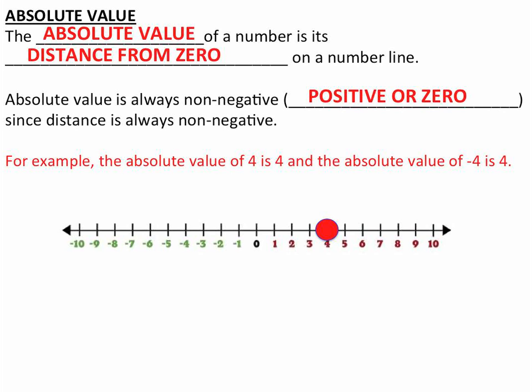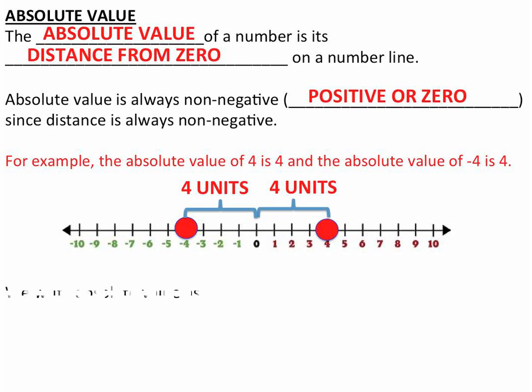There's a dot at 4. It is 4 units away from 0. If I put a dot at negative 4, that is still 4 units away from 0. So remember, absolute value is the distance from 0, how many units away from 0 it is. So the absolute value of 4 is 4. The absolute value of negative 4 is also 4. We write it as 4 with some bars around it. We put these two little bold lines on each side, and that's how we write absolute value. So the absolute value of negative 4 is 4. When you see these bold lines, that's what it's talking about, absolute value.